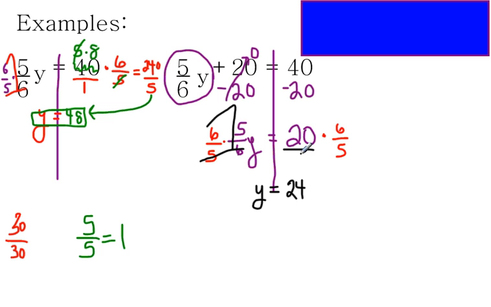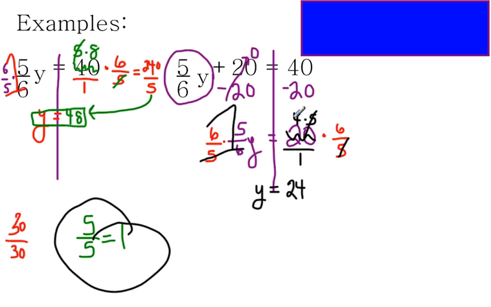Like we just did, I'm going to turn this into a fraction. And I'm going to rewrite 20 as a product. I'm going to use 4 times 5 because now there's a 5 on the top and bottom. I can cancel out for this same reason over here. And 4 times 6 is 24.